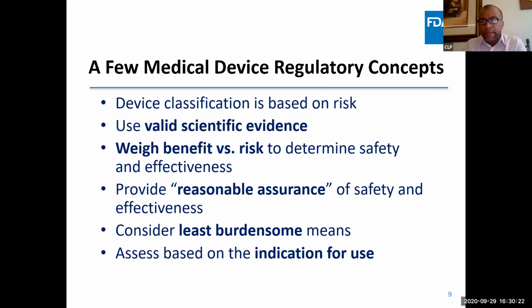What is important to understand is that in almost every instance the submission comes in, we assess a number of issues for any given application, including the risk classification, the valid scientific evidence supporting the safety and effectiveness of the device, the benefits and risks of the device, the data of prior studies or prior use of the product, either US or overseas, the least burdensome approach to getting the product to the marketplace, and the indications for use are a few of the factors that we look at during our review of any given particular submission.